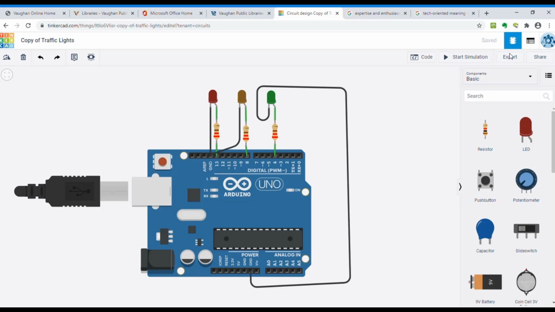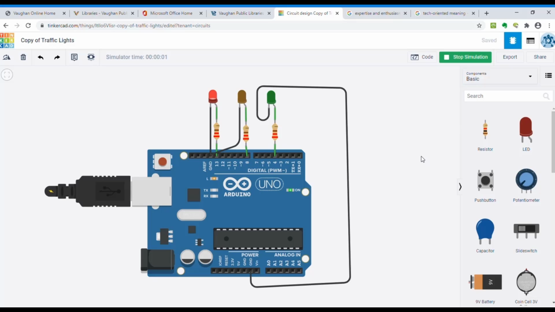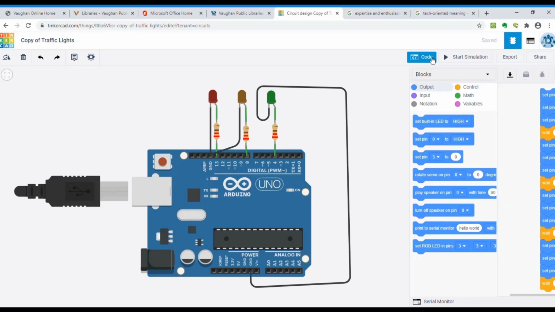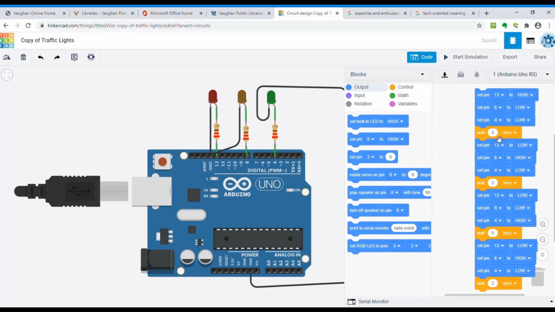So it's very similar to the project I'm going to do, but I need more LEDs. And another thing is that for the traffic light, the time for switching from red to orange and orange to red is very long. So I just need to modify those numbers.